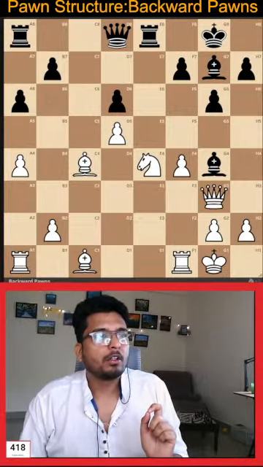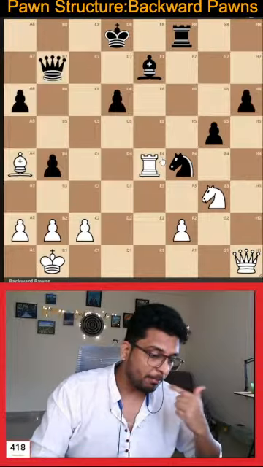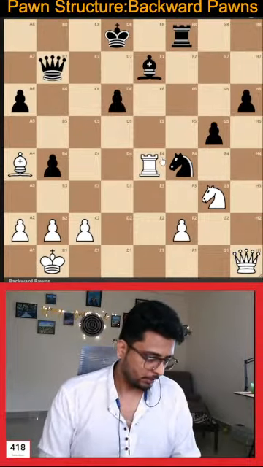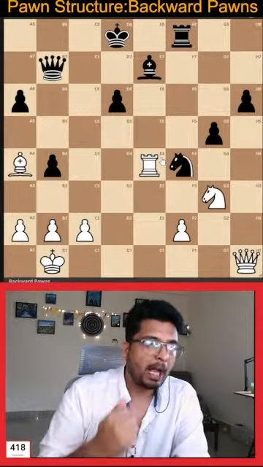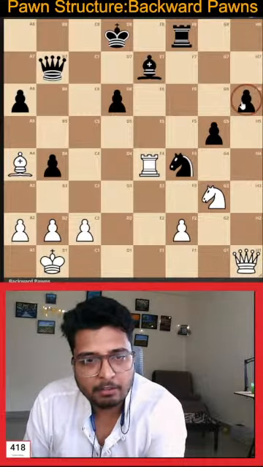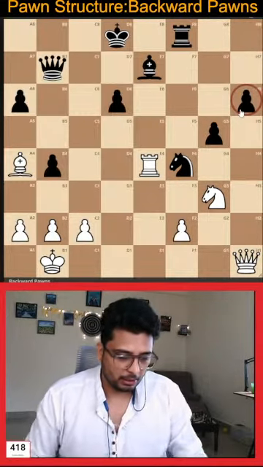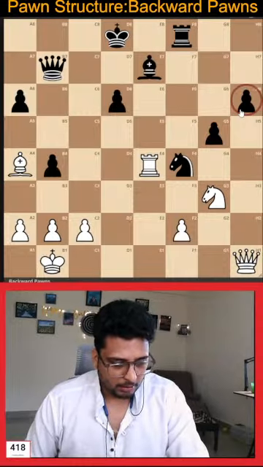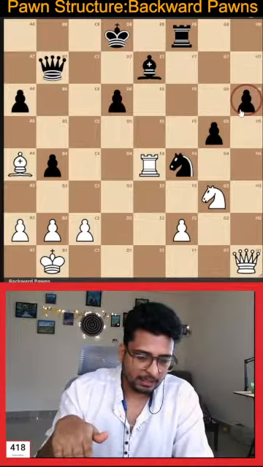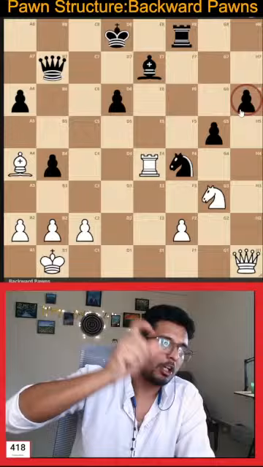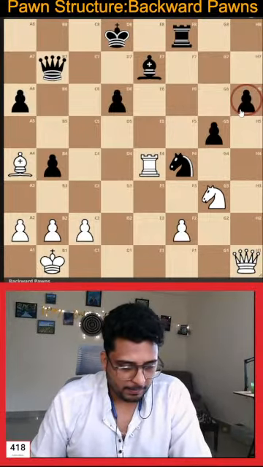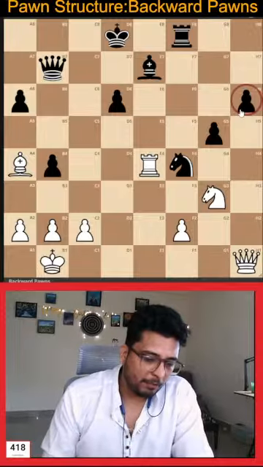Okay. Now, one last question, and then we will watch a game of Grandmasters to understand how to play with or without, or against a backward pawn. In this position, tell me, is the h6 pawn a backward pawn? Yes or no? Just write down yes or no. It is connected on the same file side by side, but that pawn cannot move forward as well. It's fixed, and it's on a semi-open file also.